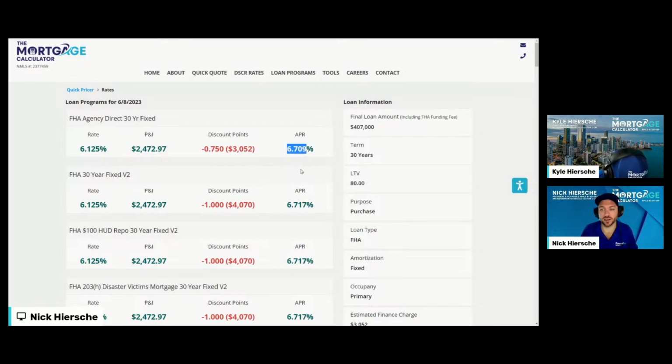For this scenario, it is. So I definitely recommend our customers that qualify for both conventional and FHA check out both options side by side. In this case, the APR is actually a little bit cheaper for this scenario. And remember, APR does include the upfront mortgage insurance and yearly mortgage insurance, which is required for FHA. So that does allow us to compare apples to apples.